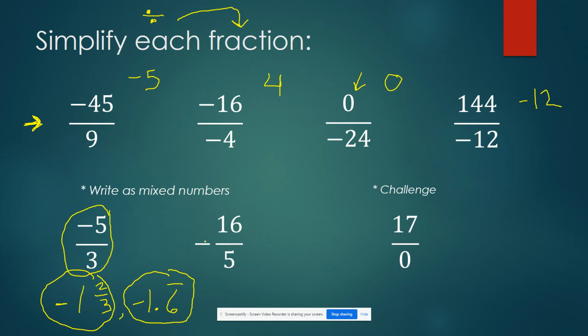Now, this negative, you'll notice, is in front of the fraction. It really makes no difference. Negatives can be anywhere. They can be in the numerator, they can be in the denominator, they can be out front. This just means that it's going to be a negative number. So one way to write this number is negative 3 1/5. It's a negative mixed number, negative 3 1/5 or negative 16/5. As a decimal, it's simply negative 3.2. Again, 3 ways of saying the same thing.